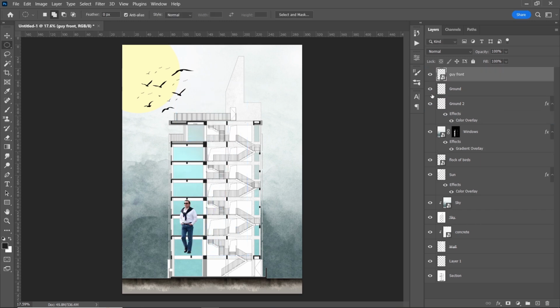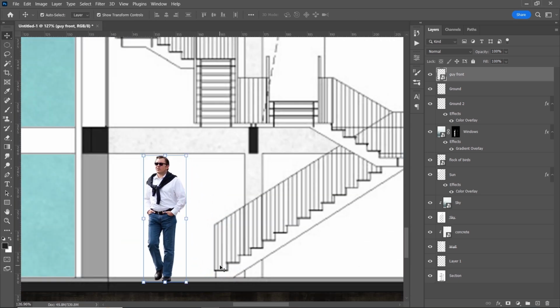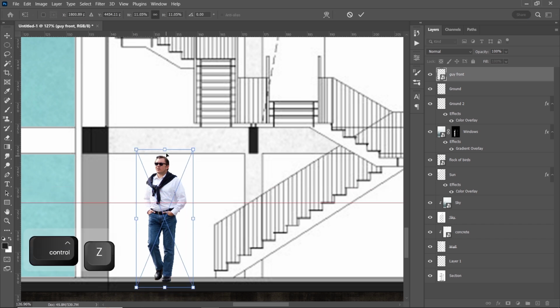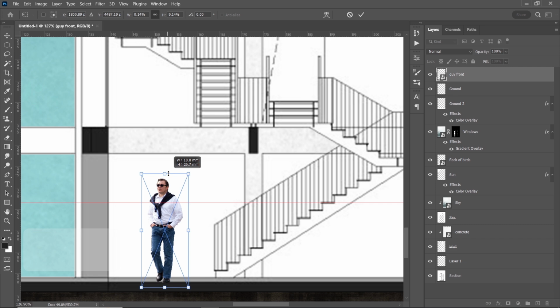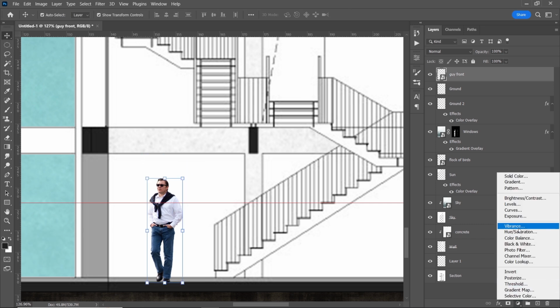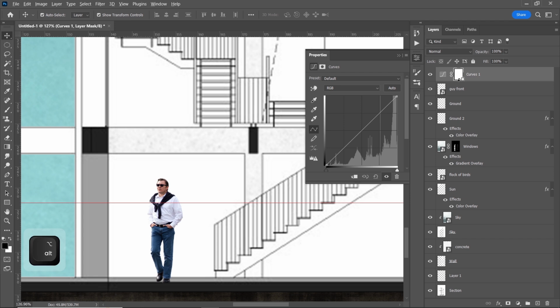I can bring in this dude, scale him to fit. Maybe use the stairs to get the feeling of height you want, like up till here it's around 1.5 meters, so something above it by a bit. You can also drop on it a saturation or a black and white filter, then tune it with the opacity.